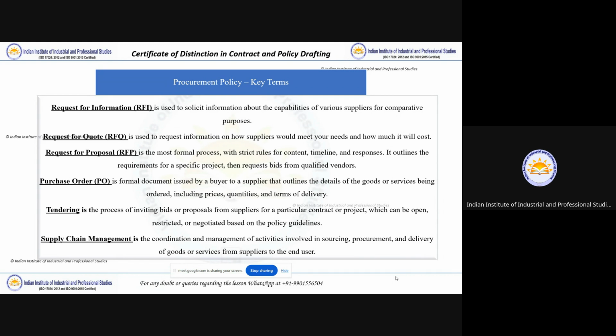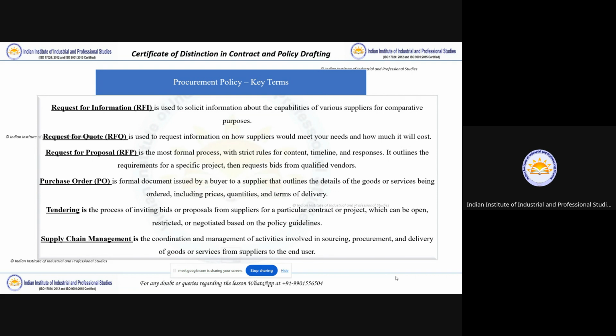Finding the correct suppliers: if you want something delivered very quickly, you cannot wait a day or two, at that point you will choose Blinkit or Zepto. Okay, they'll give it quickly. For things where you can wait, or you are not able to find them on those platforms, you will move to Amazon, then to offline shopping. So that is called supply chain management, managing the demand and supply.